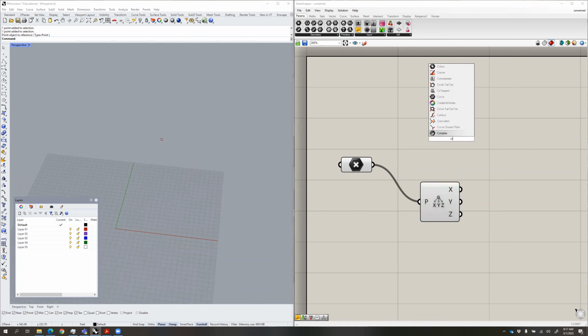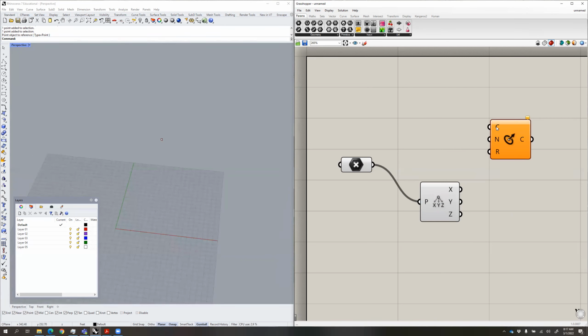So type in a circle component, and we're going to use the circle component called circle CNR. And then basically what this is asking for is a center point, which is what C is.